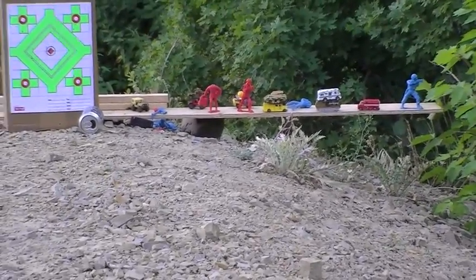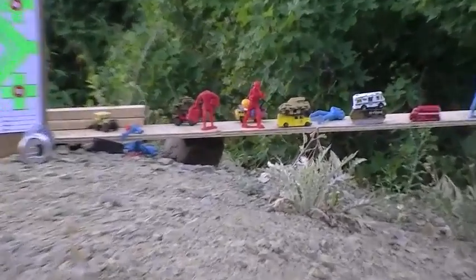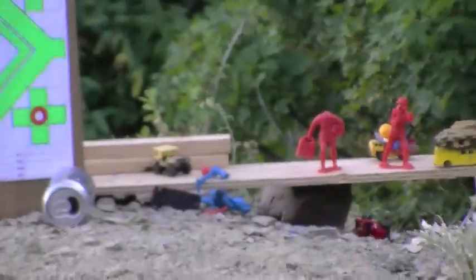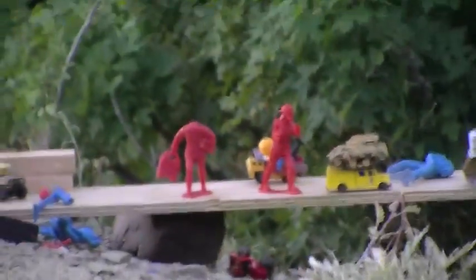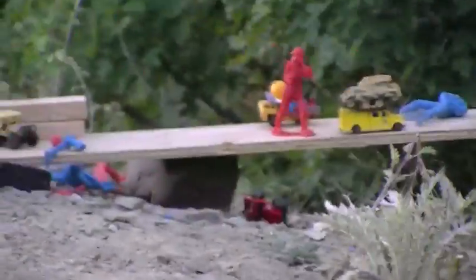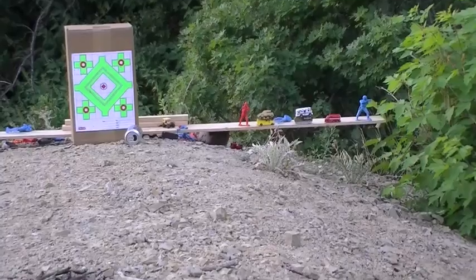This will be a hostage situation. See the red dude holding the suitcase with no head? Yeah. The vehicles behind him have to be killed with me not hitting him on this shot, okay? Yeah. Oh! Hostage rescued. Awesome. Suddenly we found out that is not a hostage, it's a bad guy. Okay, another hostage situation. The yellow car's behind the red guy. That's gonna be a hard shot. Oh! Dude! Wailed on that guy, red guy.